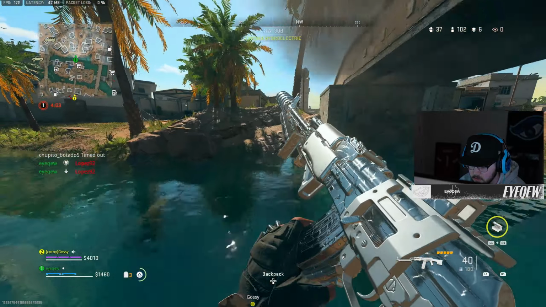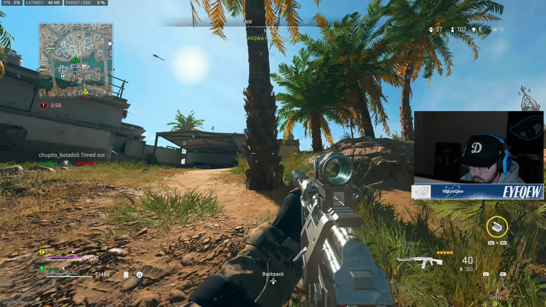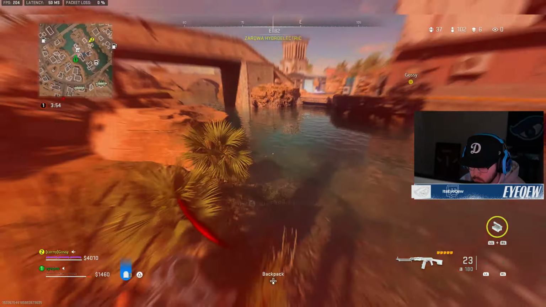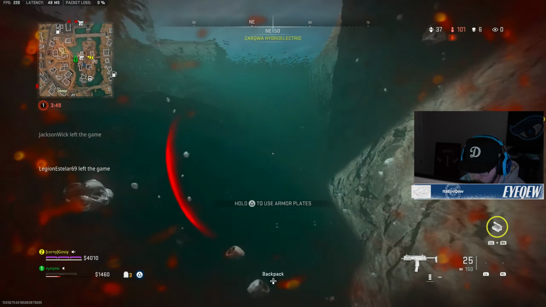Oh my god, I got a lot of people over here. Away, bro. Might be able to buy a UAV at this bar. No, I think I'm dead. Are there any to stay up? I'm just swimming away. No. No.